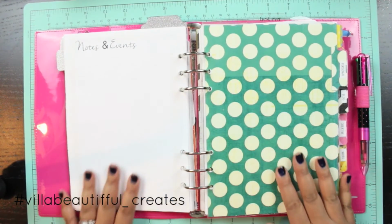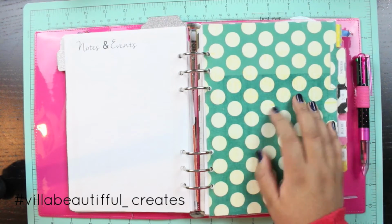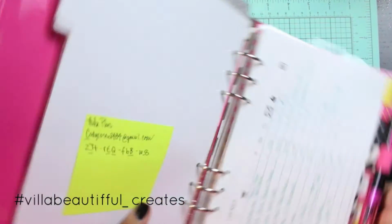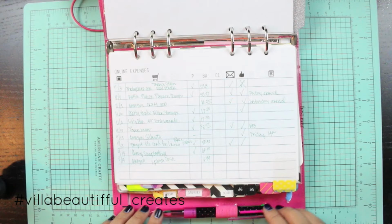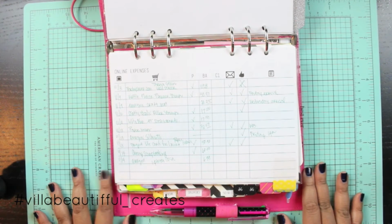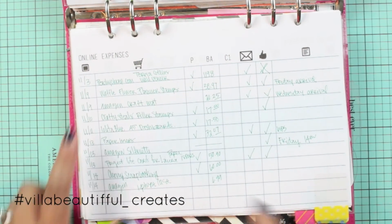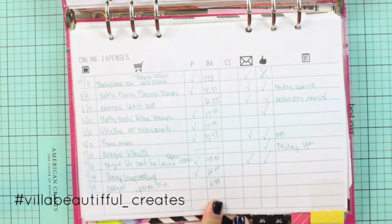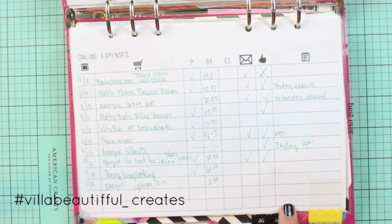So personal is more like home, my home life, my personal life, basic things like that. I have an online expense form. I do a lot of online shopping. So if you are like me and can't wait for your packages, let me zoom in. I always write down what I bought, the date, if I used PayPal, my Bank of America, my Capital One, if it was sent, if I received it, and any notes that I have for that.